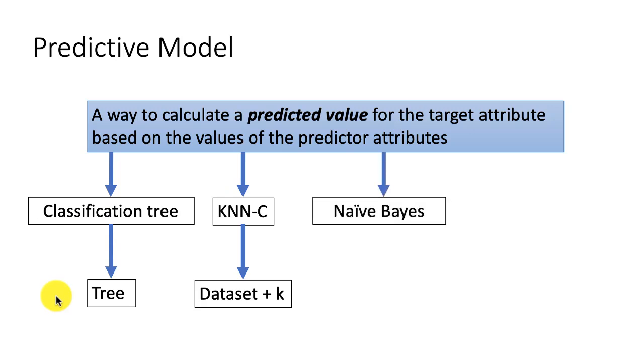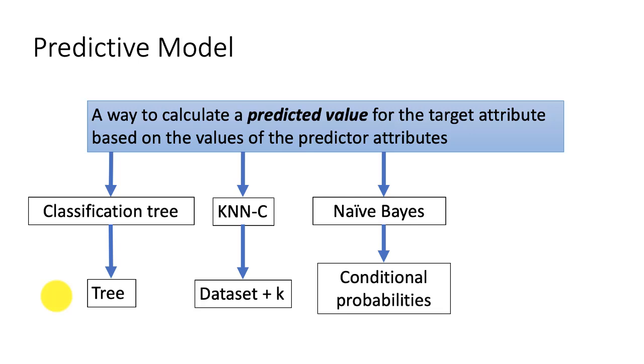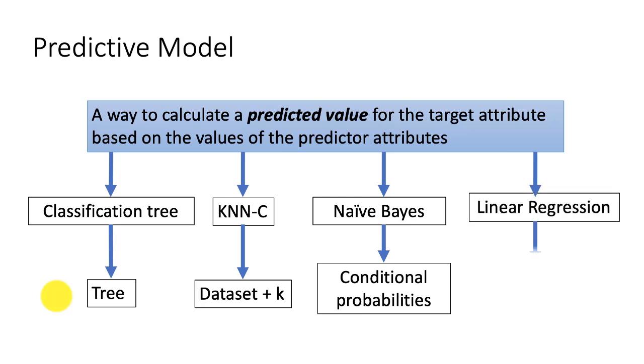In the case of naive Bayes, our model was just a bunch of conditional probabilities. And using the conditional probabilities, the system is able to generate an approximation for the probability that we are seeking, probability of a case belonging to a particular class. Okay, so now the question is, in the case of linear regression, what does the model look like?